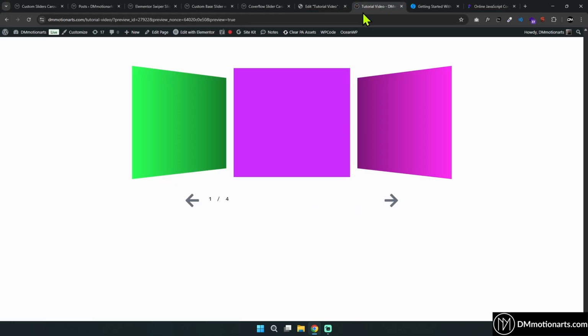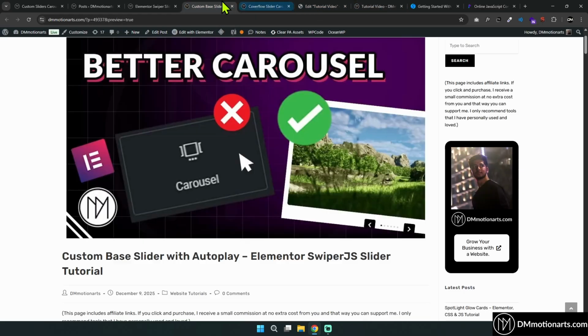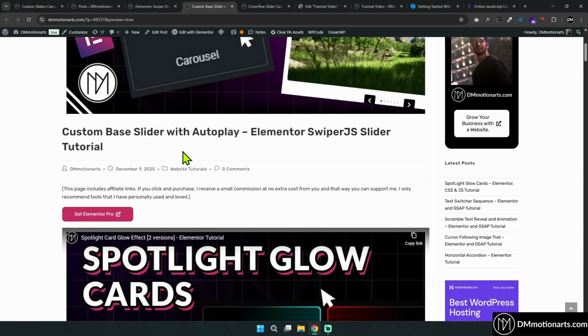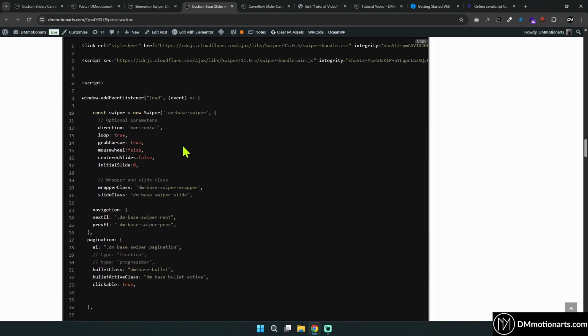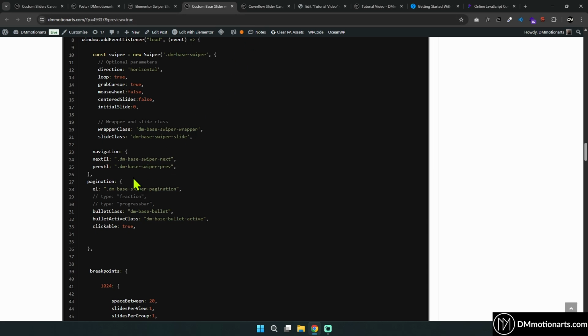Now how to change this pagination to be dotted style? To do that, you need to go into the base slider code, like this base slider block page. And by default, I have used the dotted one for this one. And you could see there's a double slash. What double slash means is don't use this front code, don't use this and don't use this.